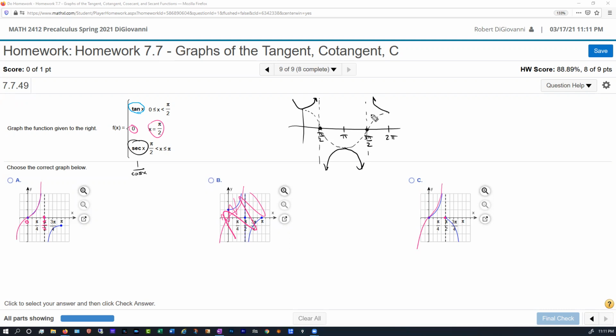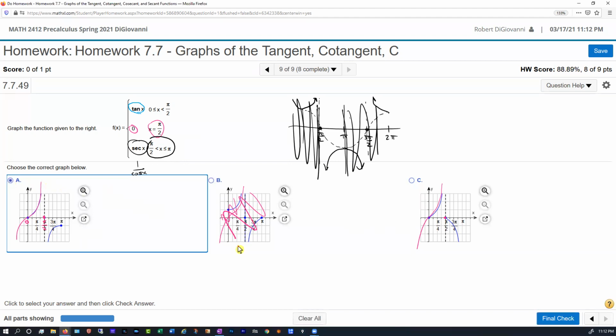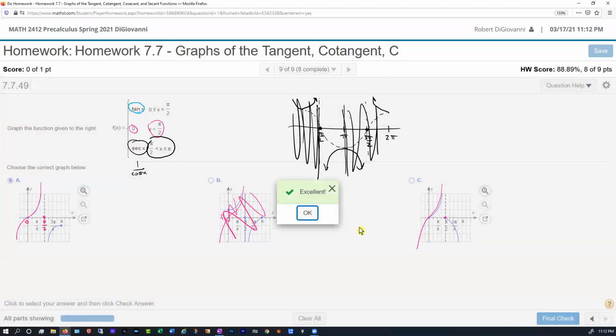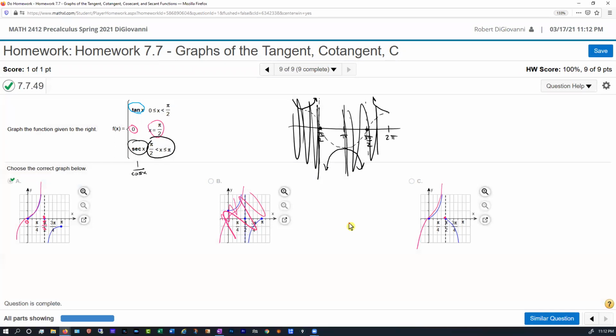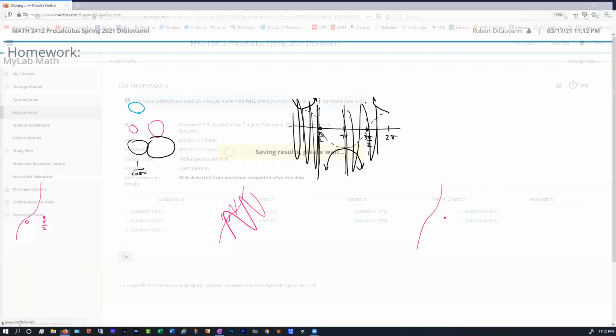So we are only looking between pi over 2 and pi, so we're only looking in this little window right here and forgetting everything else. And so our graph should look like this, which looks like this and not this, all right? So it's got to be A. That's a tricky problem, different problem. Weird problem, I guess you could say. Final check. Is that all they want there? Oh, okay, I'm done. All right, that's it for that one.